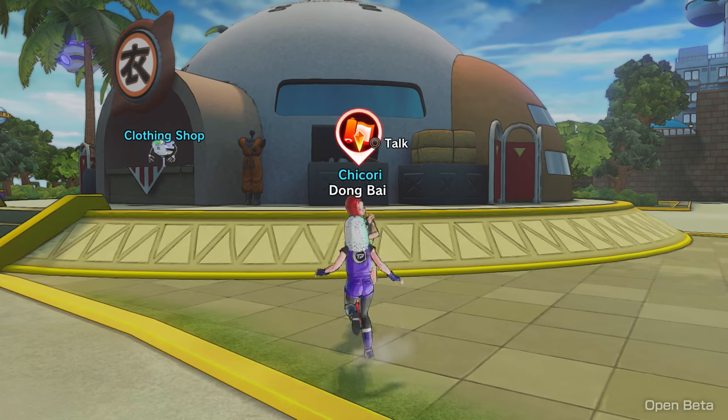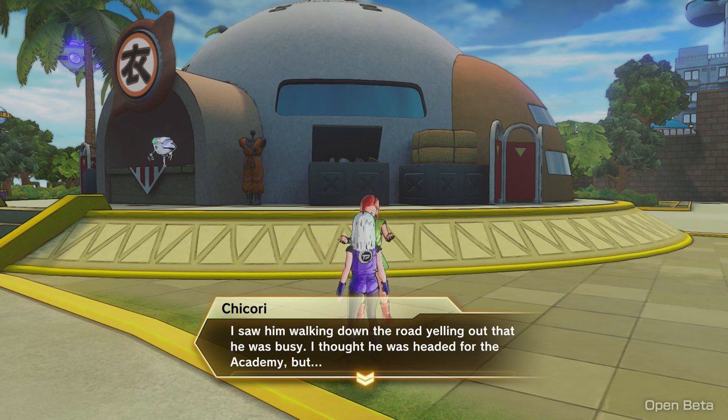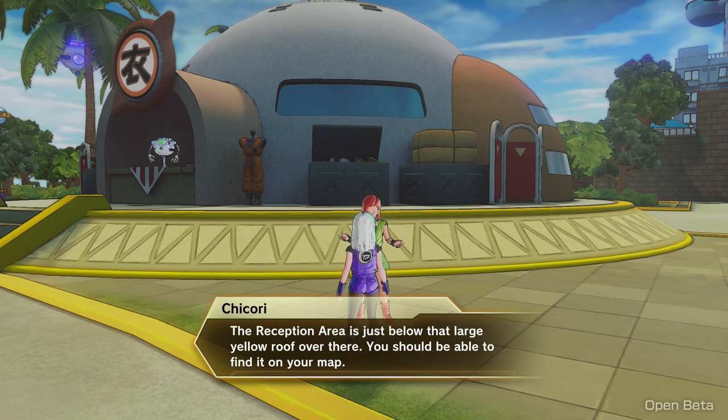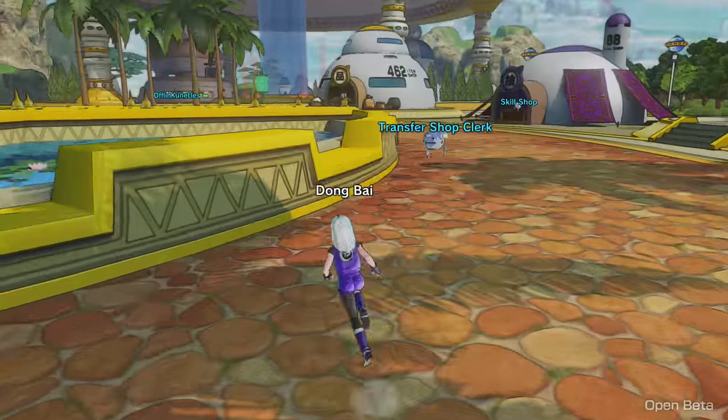Chikori! Oh, God, I keep pushing X to talk to people. Oh, let me guess, looking for Hitler. You're all getting yelling that he was busy. You're in the academy. He's all right. That's a nasty spill. So Hitler fell on his ass, and now what? Now we have to go over there.